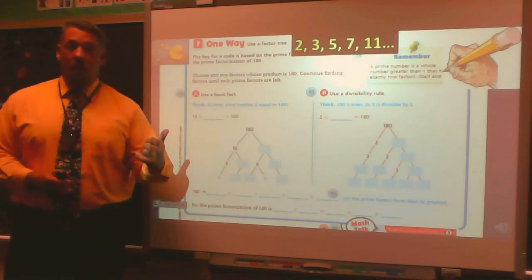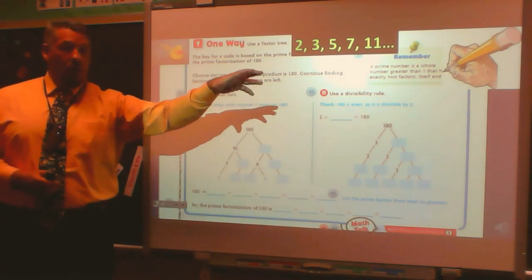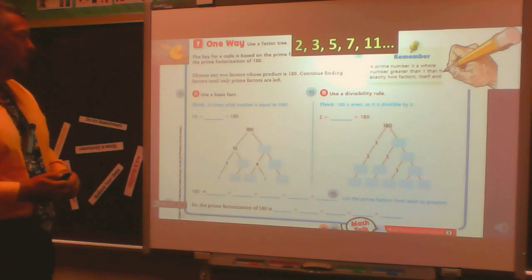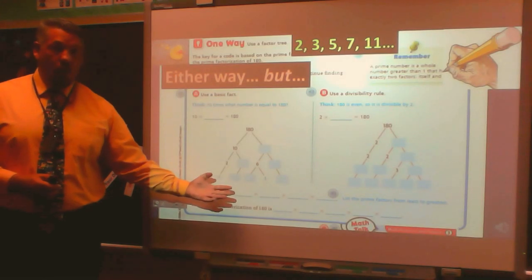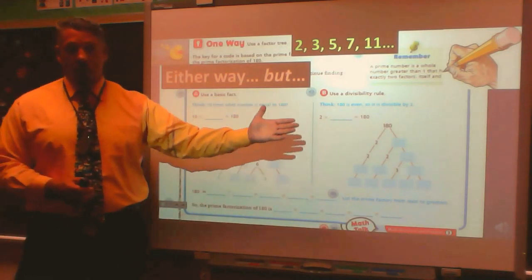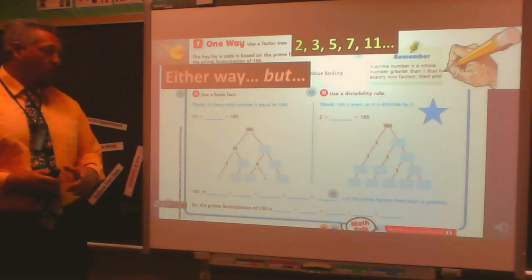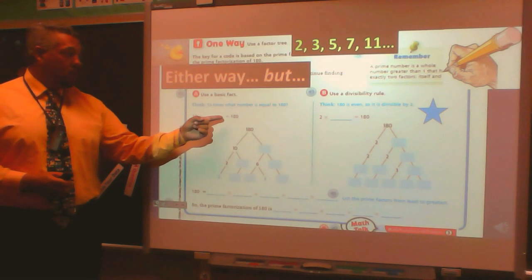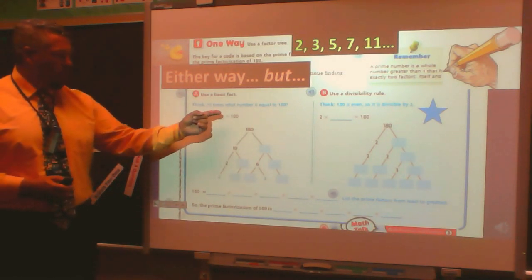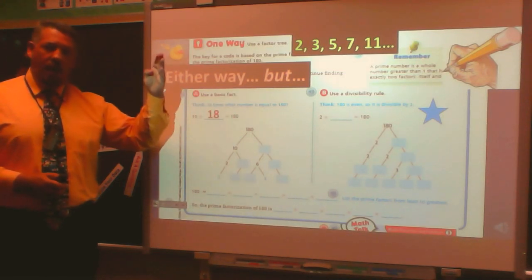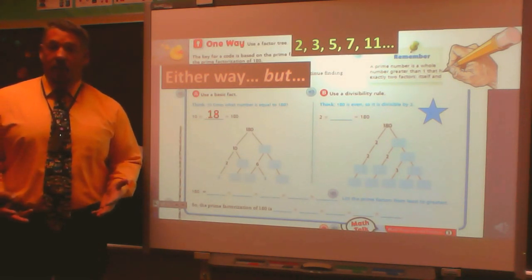Once again, we're going to talk about our first 5 primes, 2, 3, 5, 7, 11. Always realizing we could go beyond that 11 and use other primes. So as we do it, once again, we're going to start with this way because there's nothing wrong with this way. I just feel like a more systematic way keeps you from making any possible mistakes. But I am fine with you doing it this way if you recognize that 10 times something is going to be 180. So as I go through it, I say that, well, if there's a 0 at the end and I recognize that has to be a multiplication of 10s, then what am I multiplying it by? I'm multiplying it by 18.